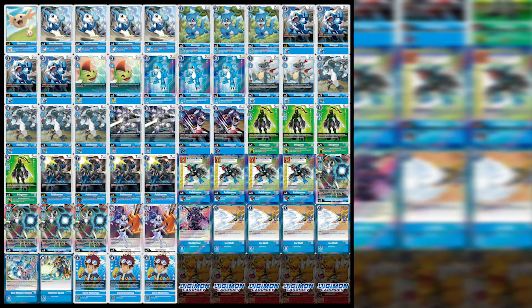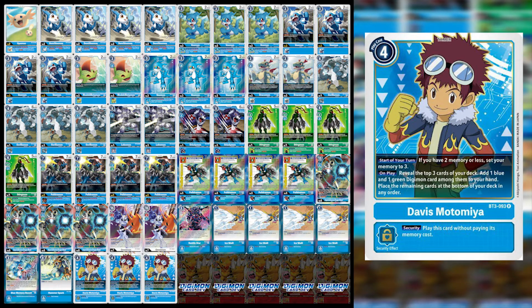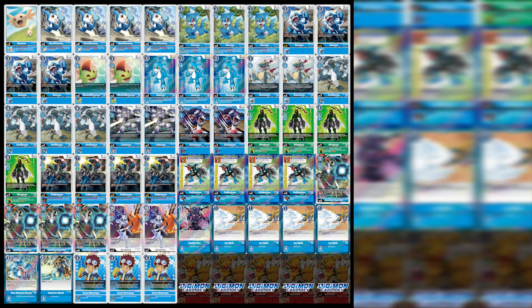And then I run, for the Tamers, I run 3 Davis. Davis is just the memory fixer of the deck. He can go in any Imperialdramon deck, but he just allows you to reveal the top 3 cards of your deck. Add 1 green and 1 blue to your hand, place them manually to the bottom. It goes really well with Imperialdramon, so that's why, and he's a memory fixer, so you can't beat that. So you want to run it at 3 so you can search.